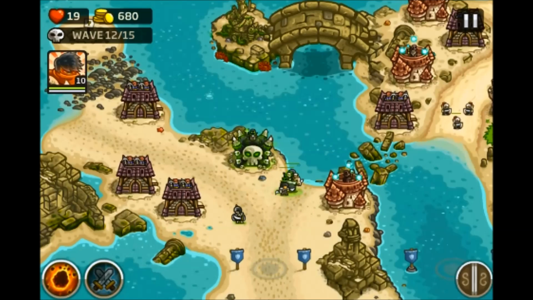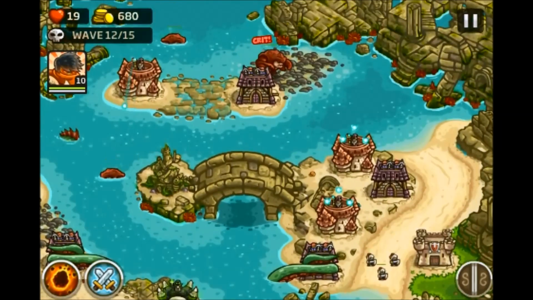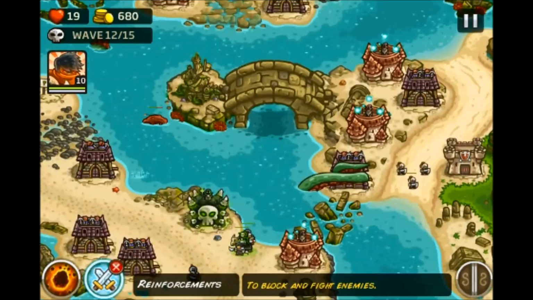Those Blue Gales are tough to kill. And when you've got like 9 of them and you miss with your Rain of Fire, your life savior, it causes lots of problems. Oh, look at that. It's more tentacles all over the place, taking down my towers and stuff like that. There's like 3 tentacles. Now we've got a bunch of crabs going around here.